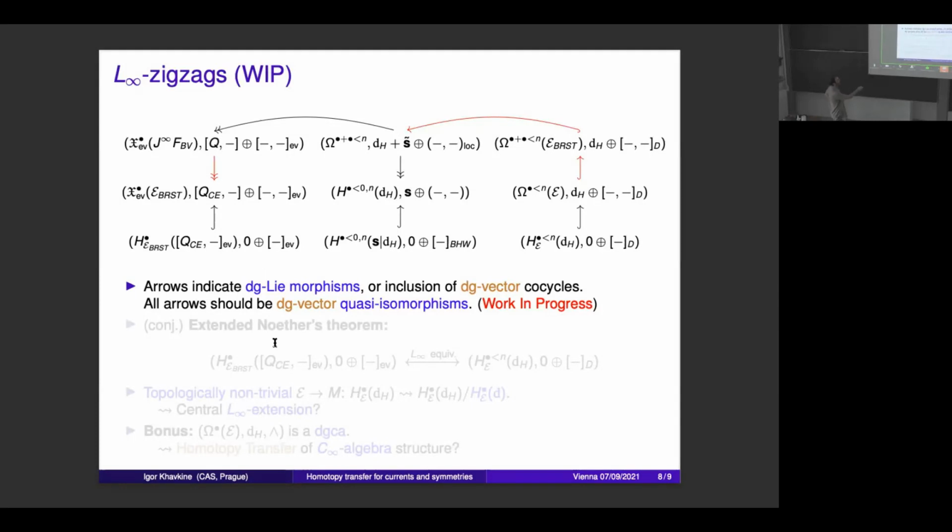So basically, what I have observed is that there's a master DG Lie algebra, which is of these local forms of bounded degree in this way, if you add the ghost degree and the horizontal form degree, with a total differential, which has the lifted BV differential and the horizontal differential, and this local anti-bracket. So this is a true DG Lie algebra.